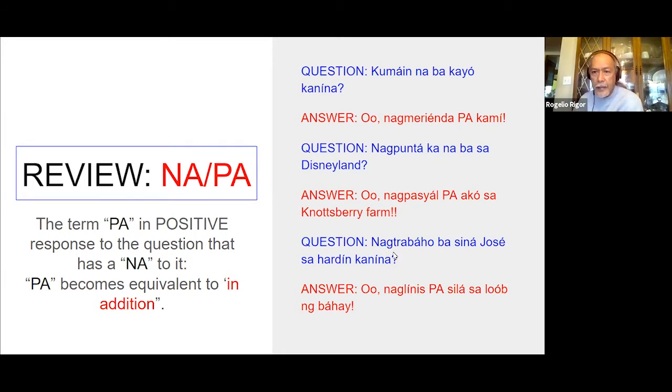All right, and then it says, did the group of Jose work at the garden earlier? Yes, they even cleaned inside the house. Okay, you can see I'm beginning to introduce here, later today, you're going to start putting in the objects and names, names or persons in place of pronouns, okay? You could use the name, like here, Sina Jose means Jose's group. This is a plural of Jose. We'll go through that later today, okay?